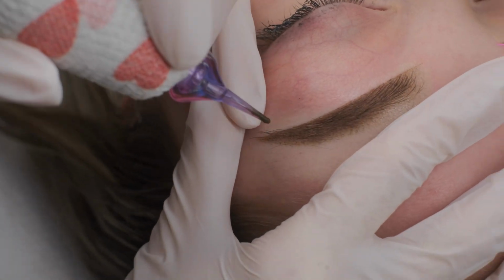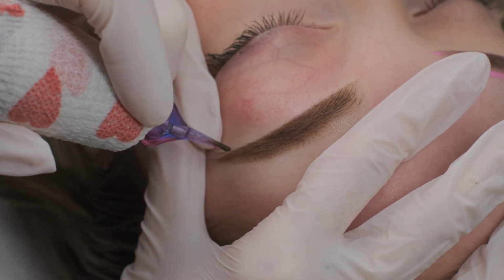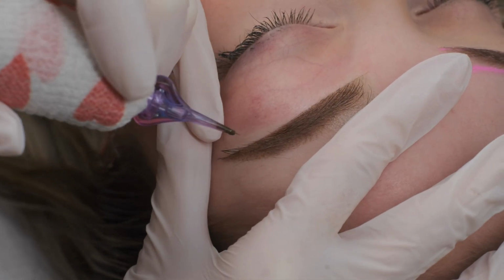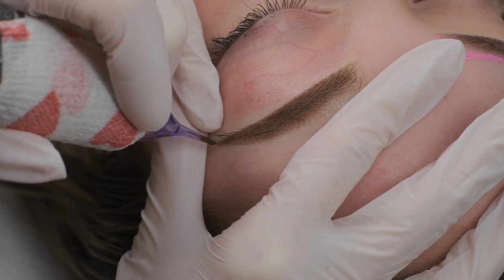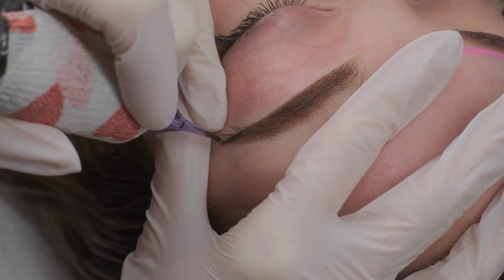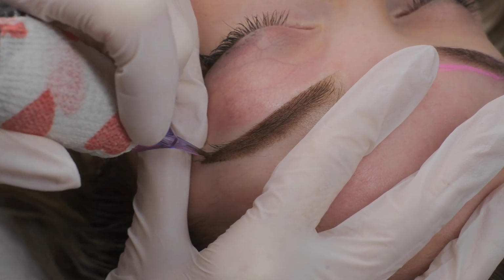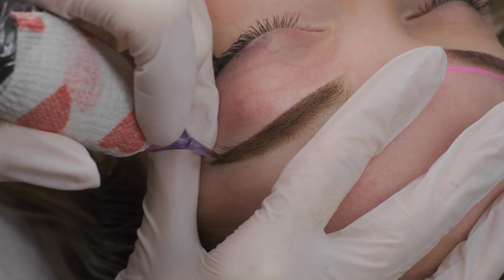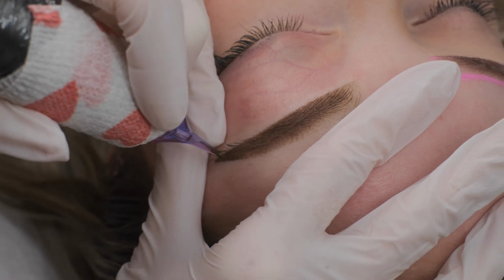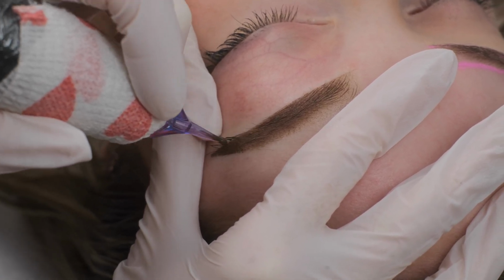We are back on track. As you can see, there is a white skin around, so we know that the anesthetic is already working. And now we are going to do a second layer, and with the second layer we have to finish the brow, because there is tons of plasma. So we cannot work a lot, otherwise we will create a huge trauma. And then there is a high possibility there will be nothing after healing.